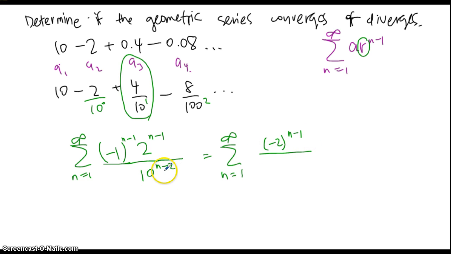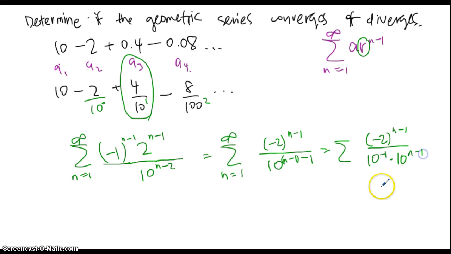The denominator is an n minus 2, however. So how do I change that? Well, I want it to be n minus 1. And n minus 2 is basically n minus 1 minus 1, right? So then that will give me negative 2 to the n minus 1 on top. Now remember how to split these. If I'm subtracting or adding a negative, it'll be 10 to the negative 1 times 10 to the n minus 1, right? So going backwards, just doing a little check. If it has a common base, I add the exponents, so I get negative 1 plus n minus 1, which gives me n minus 2.